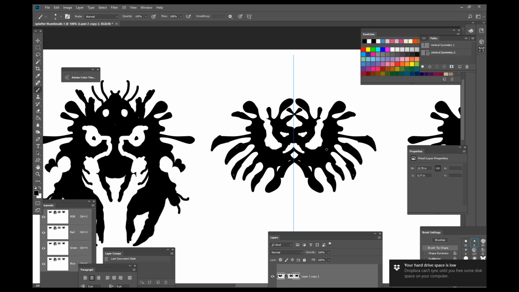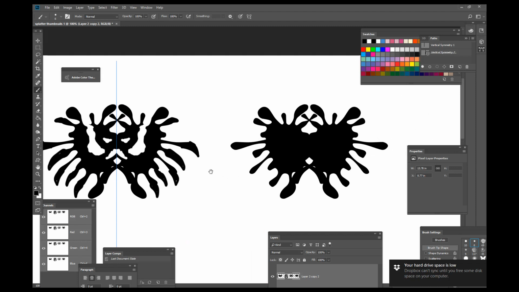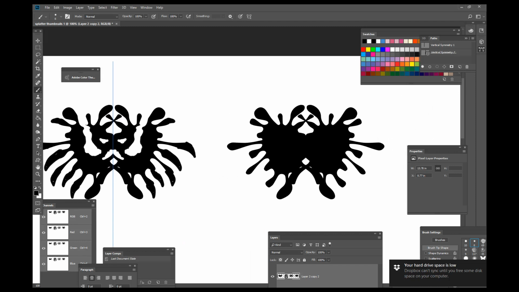So now I got 2. I got 2 thumbnails based on the one splatter. And the last part of this is also to explore asymmetry or no symmetry at all. So maybe you do a version that doesn't have symmetry. So have a combination. Some have symmetry, some don't. So maybe this last one doesn't have symmetry. So I'm going to turn the symmetry off, and kind of figure out what this is without symmetry.